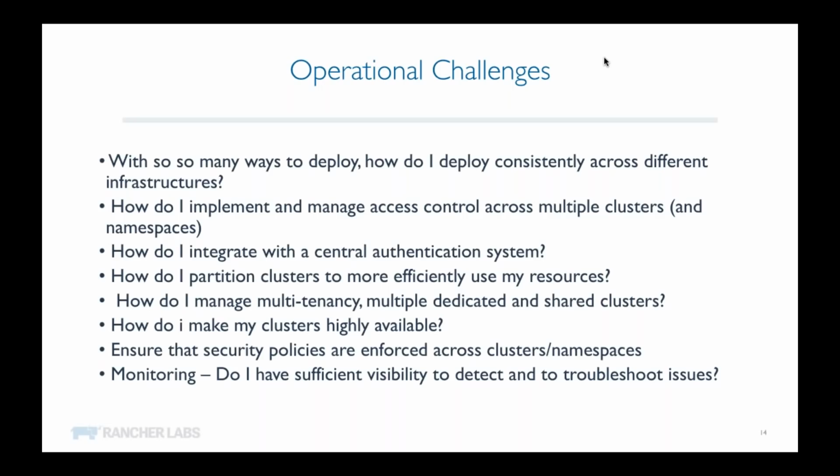And of course, also how can I make my Kubernetes cluster highly available? That is also not an easy feat. And then how do I manage and sync security policies? So network security policies and pod security policies, how do I enforce them across different clusters? And then finally, the monitoring side. So how do I make sure that I have enough visibility into my Kubernetes deployment and also into my app workloads to make sure that everything is up and be able to troubleshoot if an issue arises?